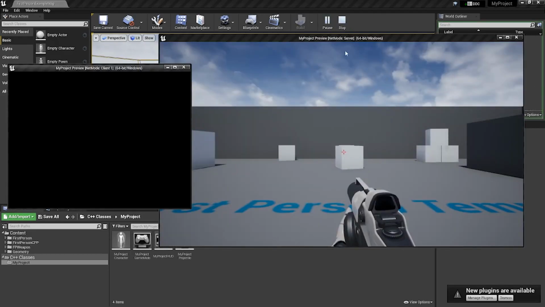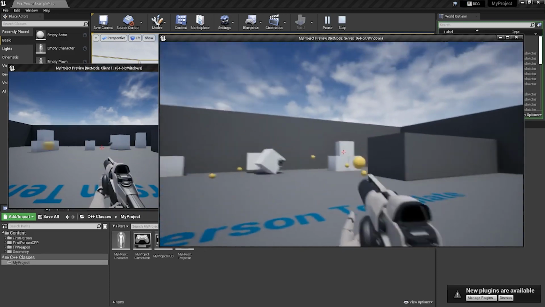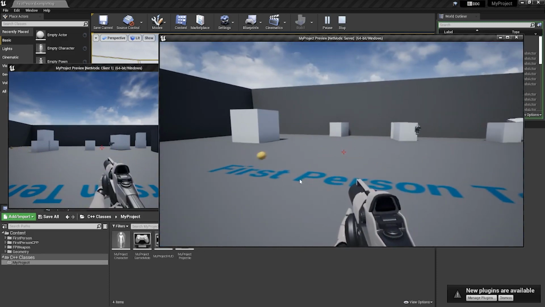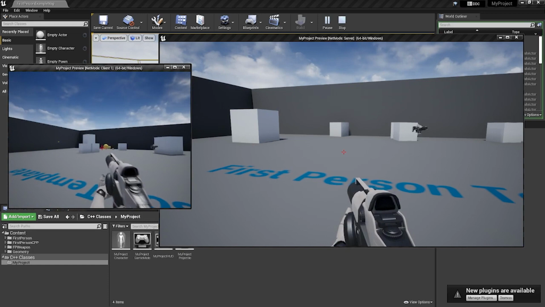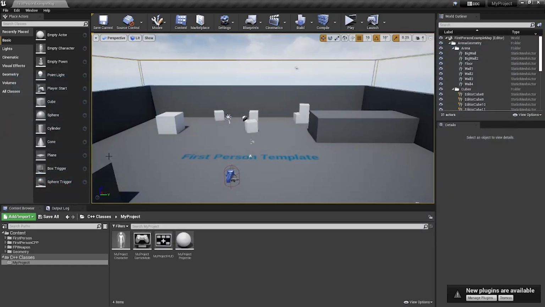Now when you play the game, the bullet shot by the server can be seen from the client side, but the projectile shot by the clients cannot be seen from the server side. This is because the bullet is created locally on the client side and is not sent to the server. Since the server does not know that the bullet shot exists, it won't show it on their screen and cannot replicate that information between other clients.